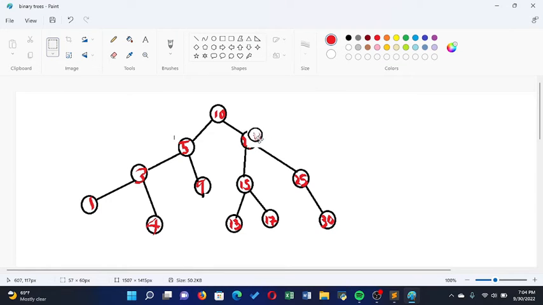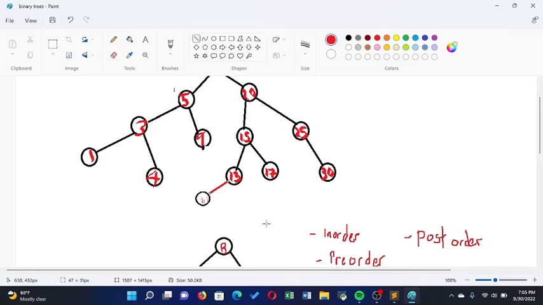Here, 11 is less than 20, so it will go to the left side. Then here, 11 is less than 15, so it will go to the left side. Now 11 is less than 13, so it will also go to the left side. So at the end, this 11 will be on the left side of 13, if we are adding it to the binary tree. The good advantage of binary trees is that they're fast in searching. When you're carrying out searches, they're incredibly fast.